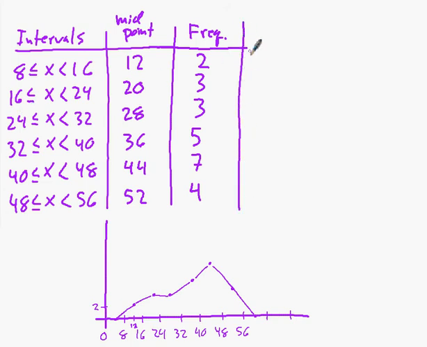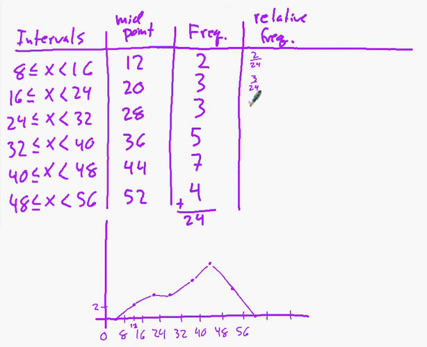So we can continue our table up here and talk about relative frequencies. Well, to get the relative frequencies, that's essentially a percentage. So how many numbers are there? Well, if we add that up, it turns out to be 24 numbers. So this 12 happens twice out of 24. The 20 happens three times out of the 24. And so what we can do is 2 out of 24, 3 out of 24, and so on. Something like this. Plug that into your calculator.